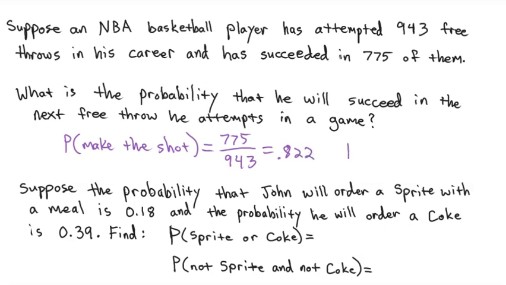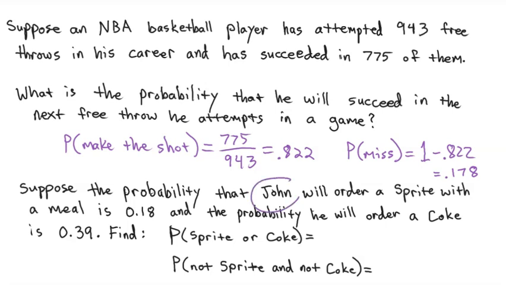0.822. Well, now we can ask the question, what's the probability that he will miss? There's only 2 possibilities. He either makes it or he misses it. Later on, we're going to see that this is called a binomial distribution, and we're not going to talk about that right now, but that's ultimately what it is. Basically, we can just do 1 minus the probability that he'll make it, which is 0.822, and therefore the probability that he will miss is 0.178. All right, let's try another one.